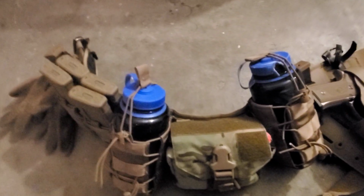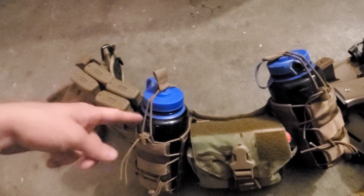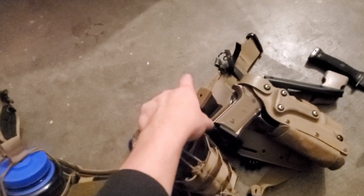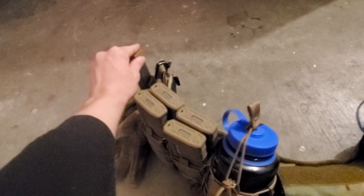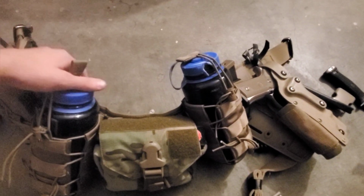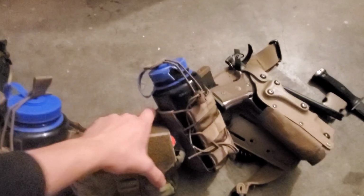So 4 magazines was good here for speed reloads, and I can use any magazine for that. It's pretty much one of the only things I want to change. I want to get the pistol tacos for these so I can put different magazines in there. I can run Glock mags or anything like that, but that's whatever.